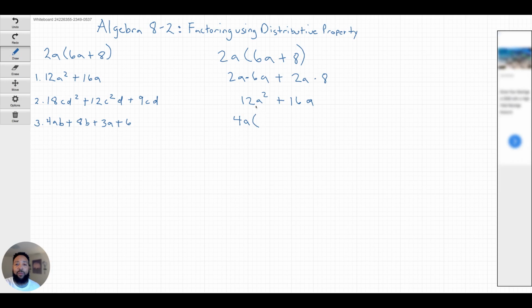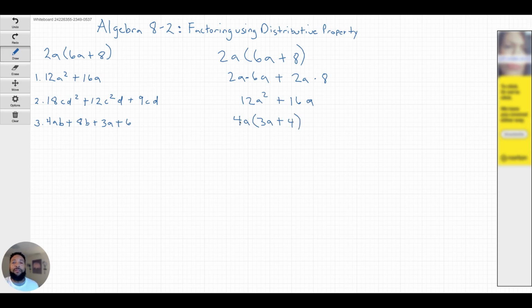So that leaves us with 3, because 4 times 3 is 12. And we still have an a. A times a is a squared plus 4. So when we factor, meaning we're pulling out the numbers, that is the greatest common factor to be multiplied, this answer is 4a times 3a plus 4. Basically, I've pulled out the biggest number that you could pull out in order to simplify this problem. So that's what we're going to work on today. Hopefully, as I go on, it'll make more sense to you.